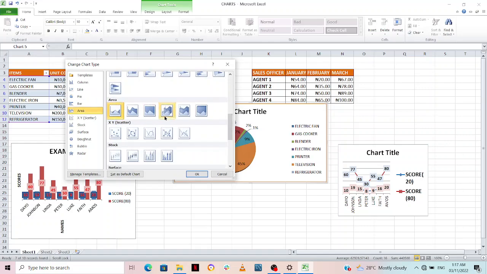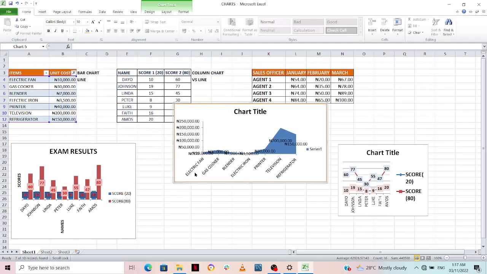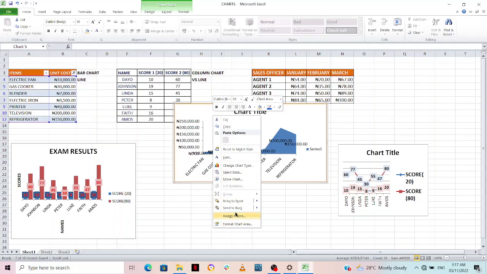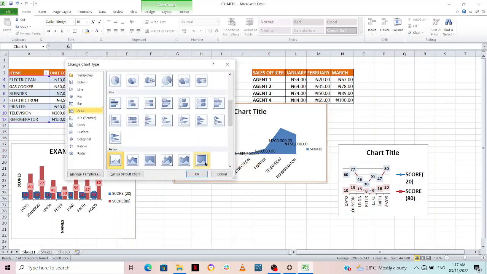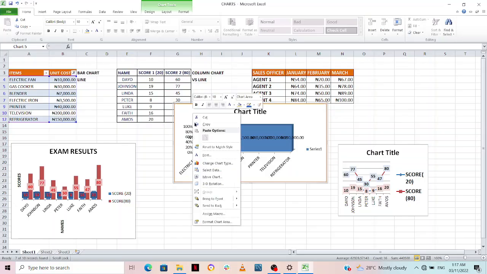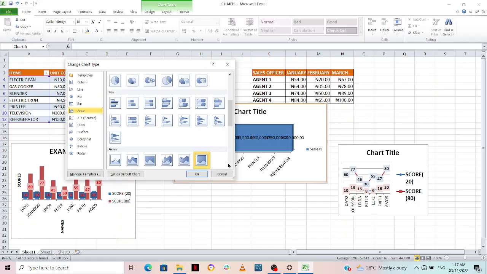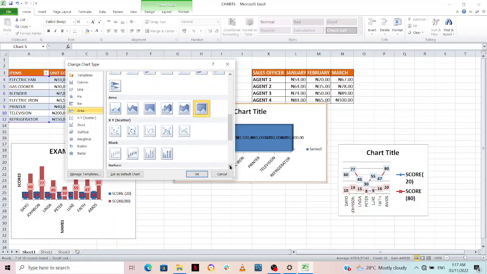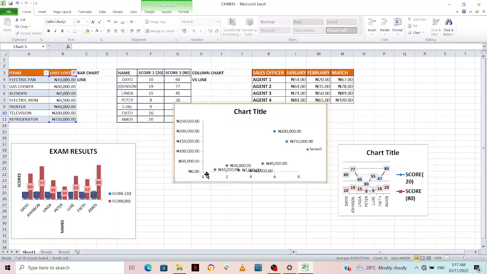See this one now. This one is the area chart. This area is like this. It just explains it like this. You understand? Okay, let's see. It can be like this too. Depending on the kind of data you want to show, there are some charts that are not so nice to use unless you are very sure that the difference in the data is so large that it will be easy to explain. Look at this now. Are you seeing how this is going?